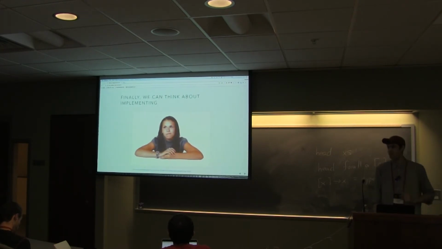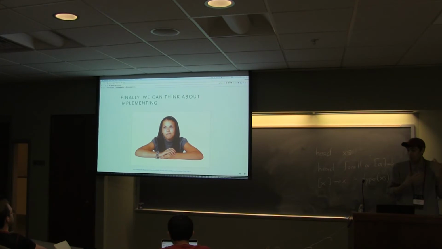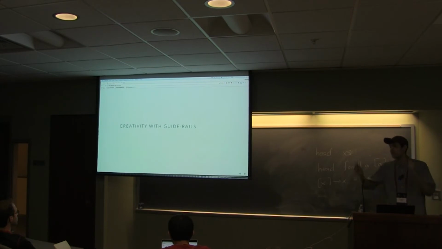Now we can think about the implementation. Now that we've figured out the structure, we figured out something that's very nice and has all these laws. And we have this abstract model in our head. We know how it behaves. We know the expressive power that our consumers will get if we provide such a library. This is good. OK. And now we use creativity. But we have these guide rails that sort of point us in the right direction.